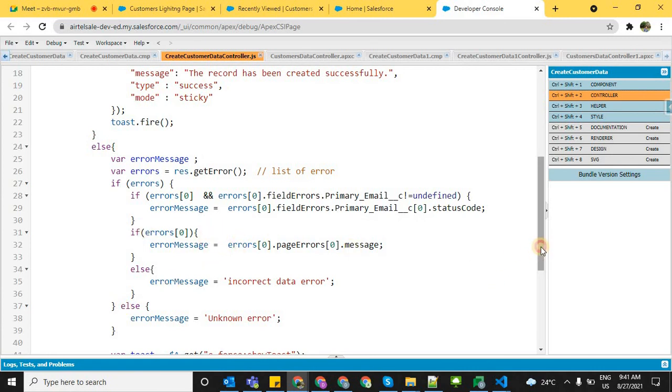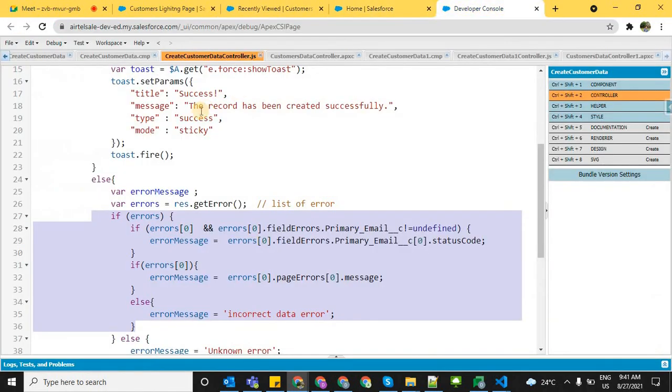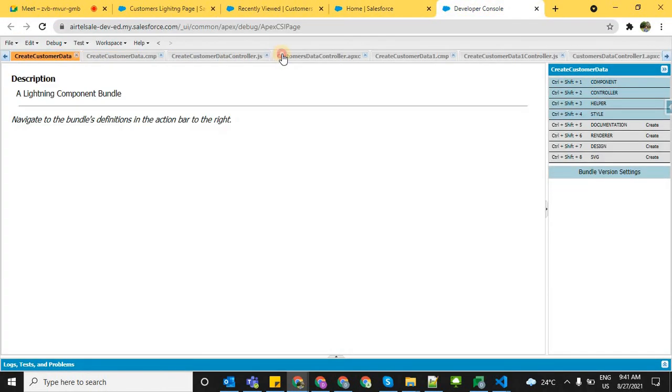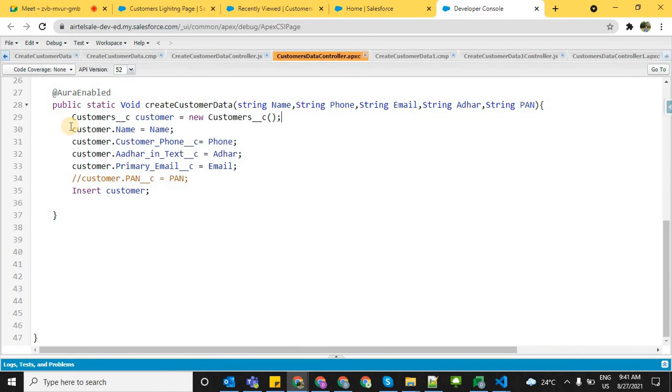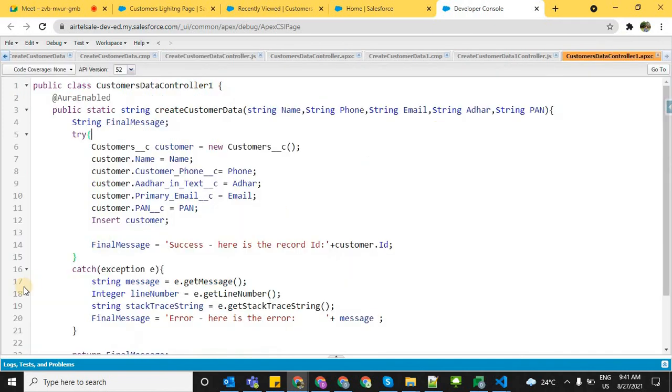So you just practice the same way. Whenever you try, you don't provide a name and see what kind of error you will get. You don't do an insert, and see what kind of errors you get. Don't provide something which is mandatory. And wherever you want to enter numbers, enter text and save it and see what kind of errors you will get. And see how to handle this in the JavaScript and how to handle this in the try catch block. Okay, that's all.